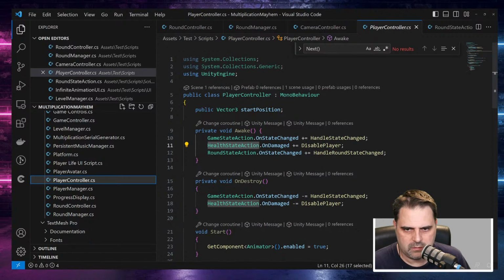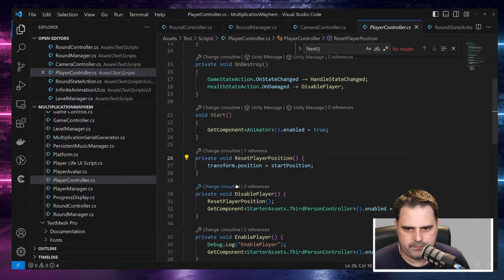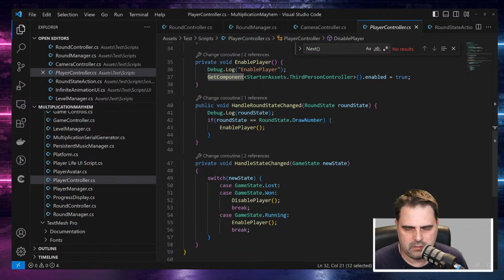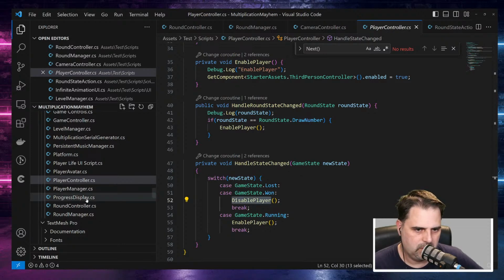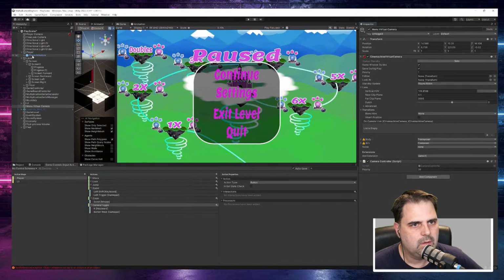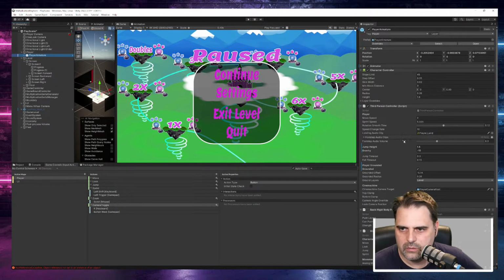Then it's player controller. No. Game state, health, and round state. Animator enabled. Reset player, get component. Okay, I don't know. Let me check from the player. Player manager is just setting up which player to show.